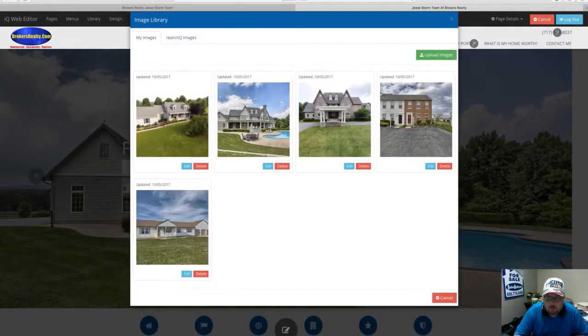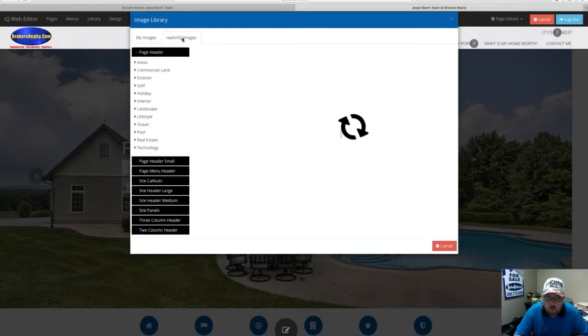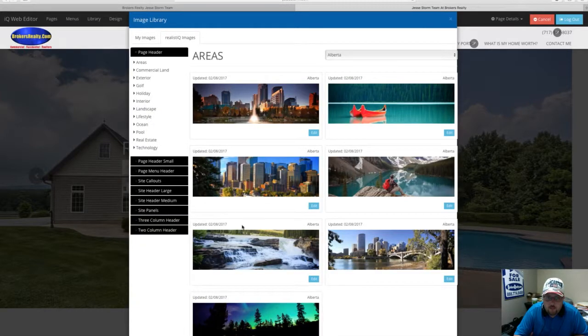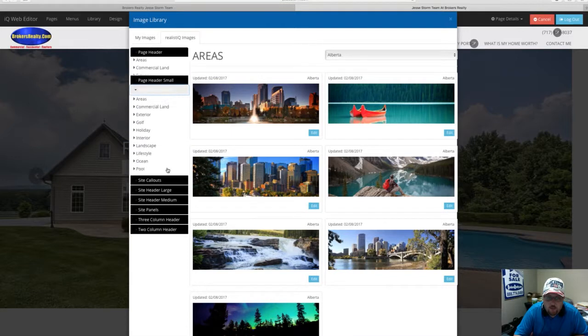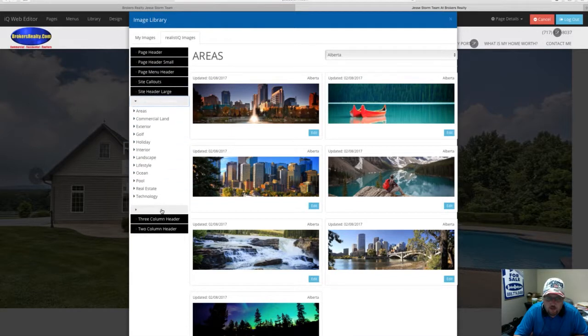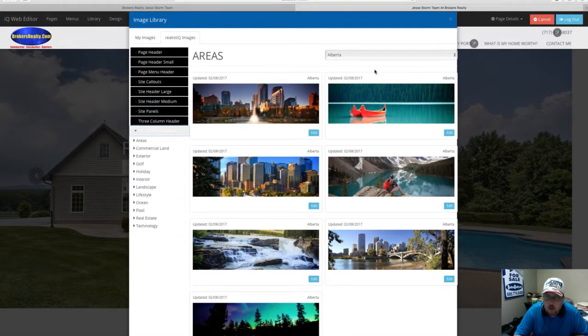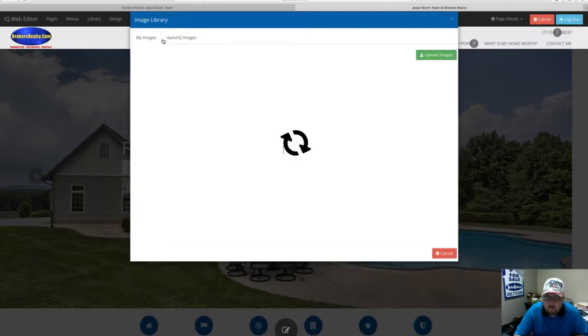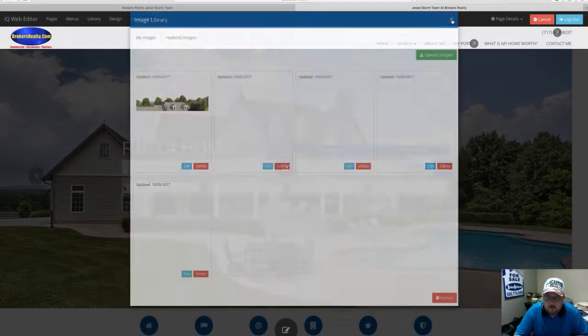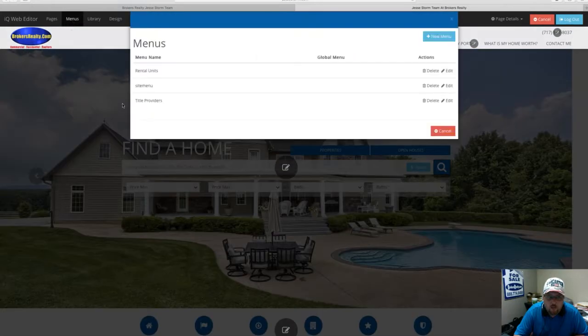Library. This is your images. So these are all your image libraries. This is where you upload your images and videos and how you want your columns to be set up. Menus, the different menus that you want to have in there.